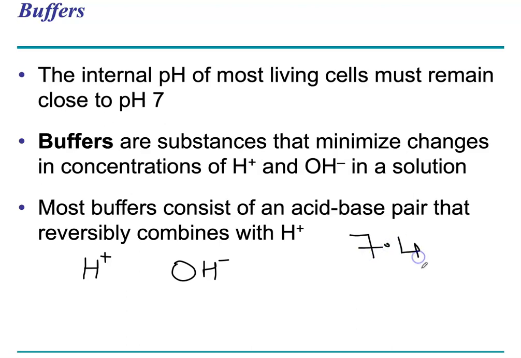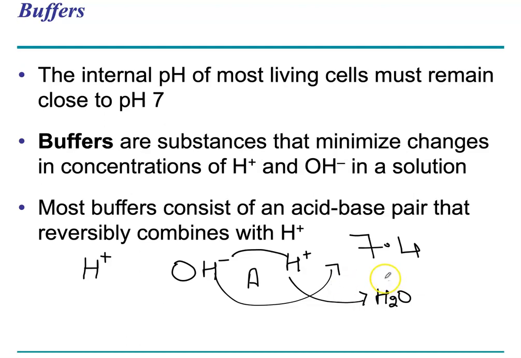So let's say for some reason it has become more acidic, H plus is released. If it becomes more acidic, then you release OH minus, which will absorb the H pluses, and both of these together will make water, which is neutral. And then it brings the pH back down. If your blood has a lot of OH ions, then the idea is to release H plus, and both of them together will make H2O, and the pH goes back to 7.4.